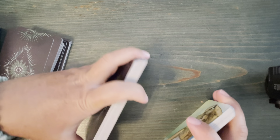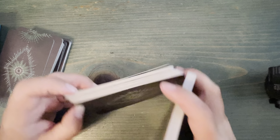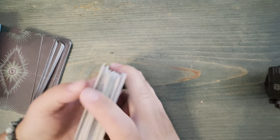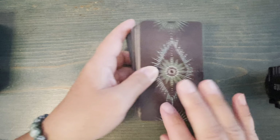Do that one more time for you. Well, if I can do it well, they are very smooth. There we go. I got it. I generally like to shuffle my cards this way, so it keeps them nice and stiff, not bent. I don't like for my cards to be bent. I like them to look pretty for as long as possible. So let's get into the artwork and the cards.